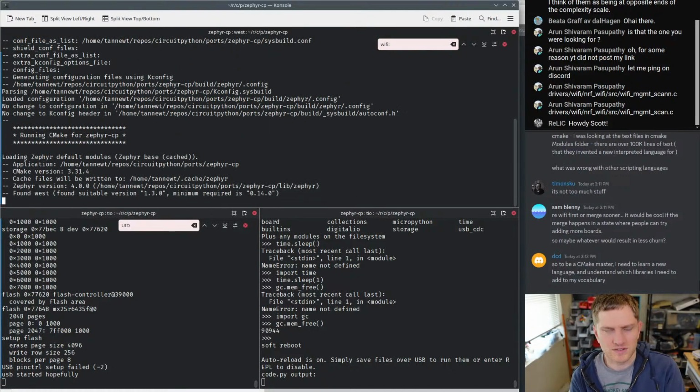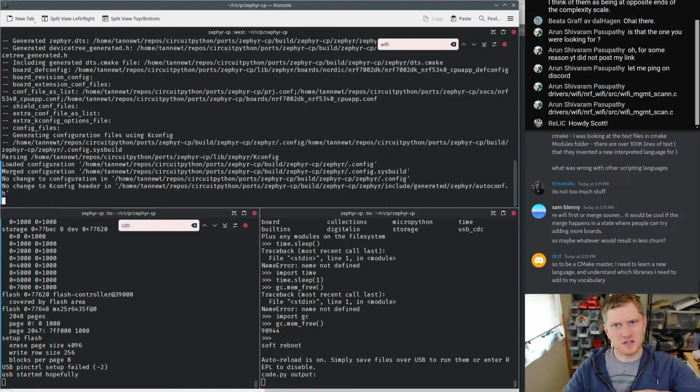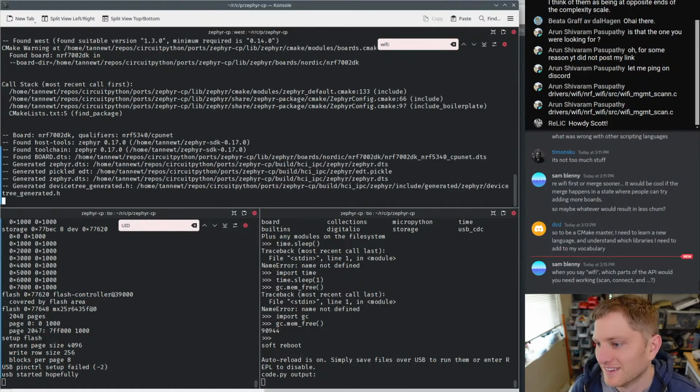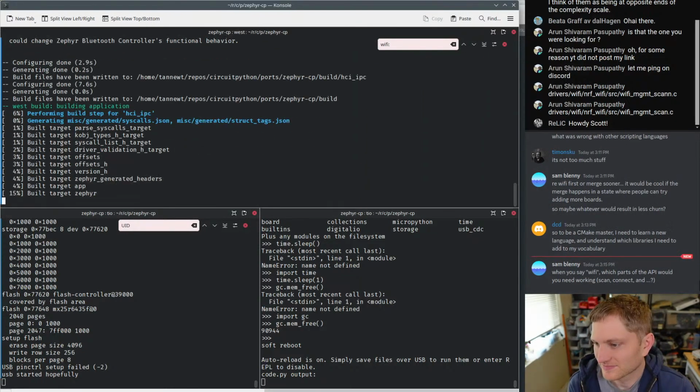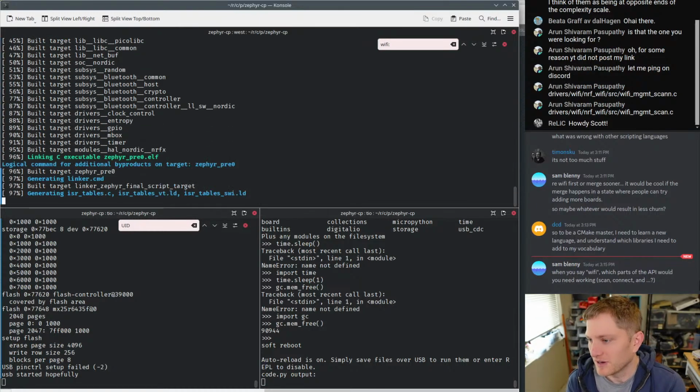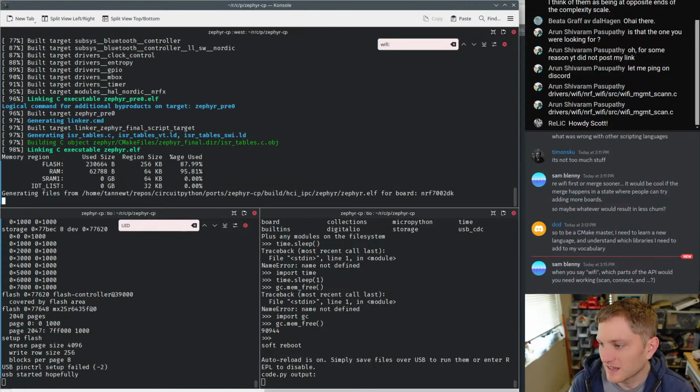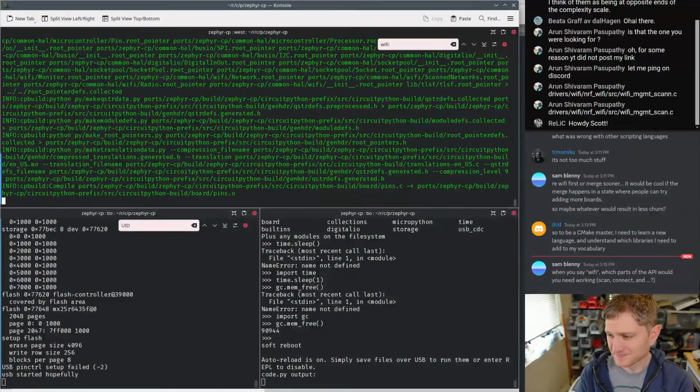Yeah, like I was doing the Flash stuff and I just needed a mutex. I was like, oh, I'll just add a mutex. When you say Wi-Fi, which parts of the API would you need working? Scan, connect, and get a socket?